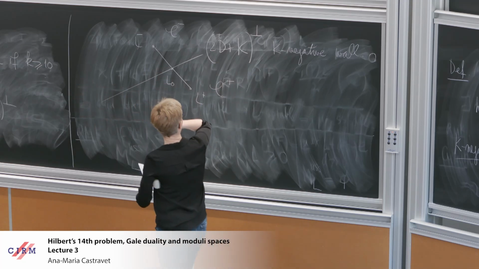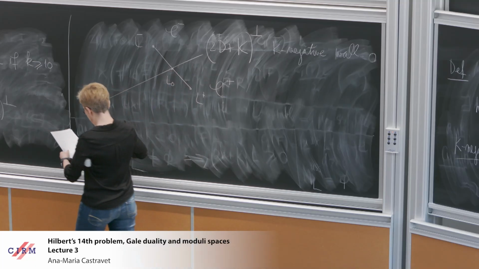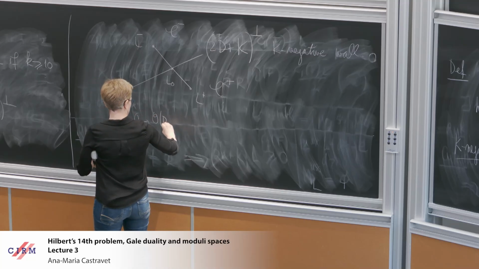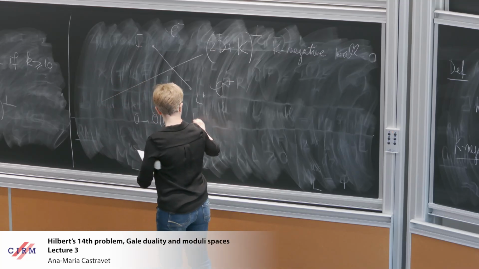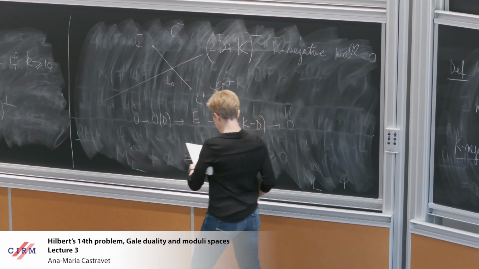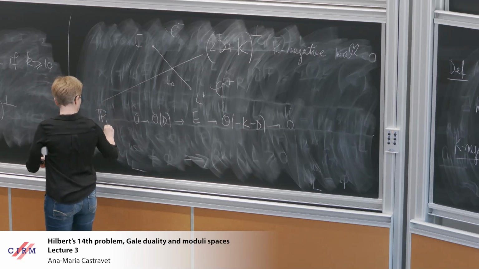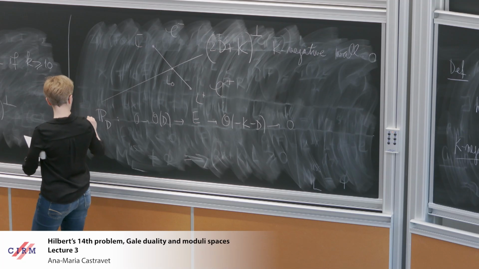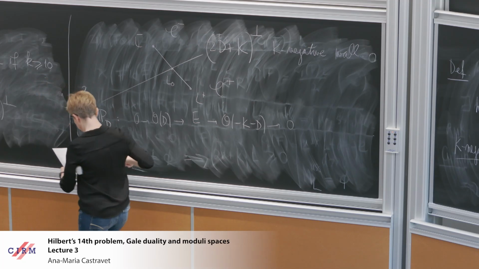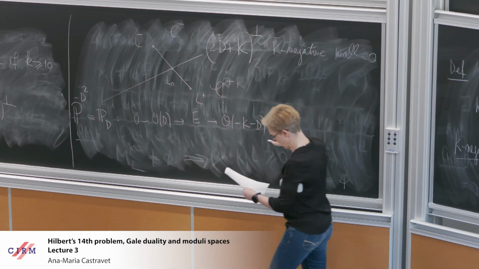So it means that here I will have a strictly mu L0 semi-stable object, and these come from extensions of line bundles, extensions of O of D by O of minus k minus D. You can look at the space of such extensions. I'll call this P lower D, and you can compute dimensions. The dimension here is minus d squared. So if d squared is positive, then there will be no such extensions.